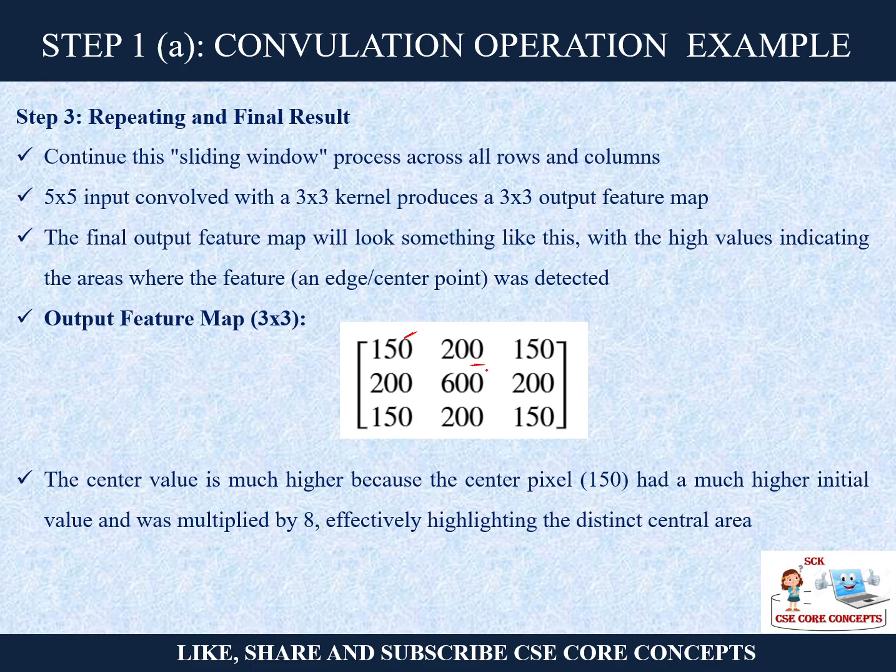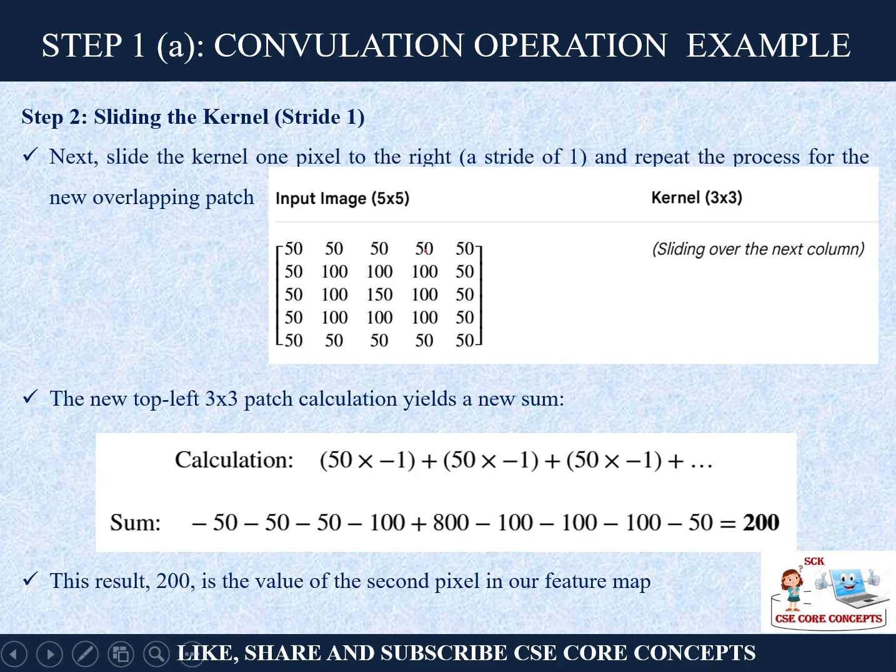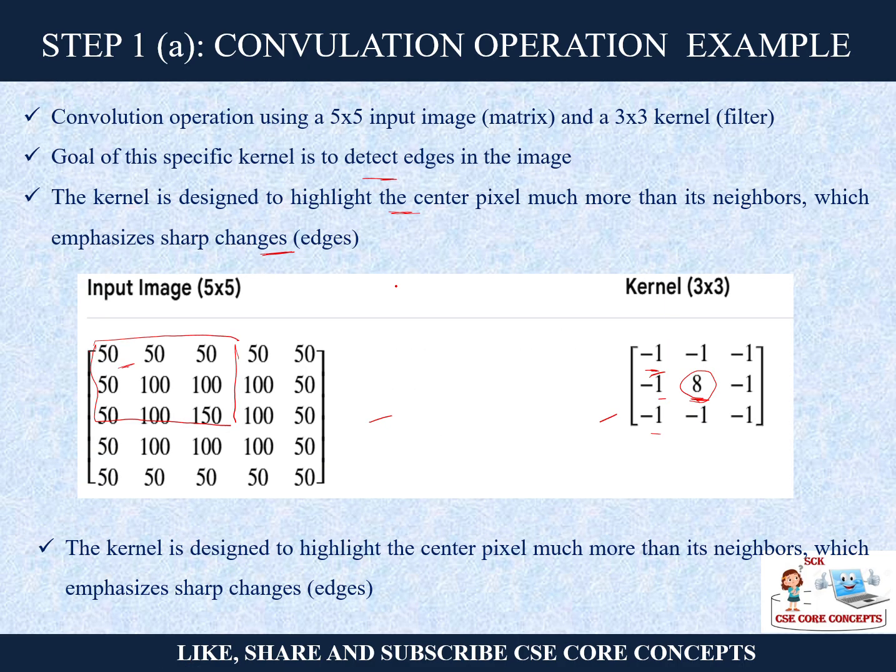Now you want to have the second output. Okay, very good. So 150 is the first result, done. Now what you have to do is slide, means move the filter to the next position, one position over. Because we have taken a stride value of 1, it will move only one position, right? Now this 50 will be multiplied by the first value, and so on.